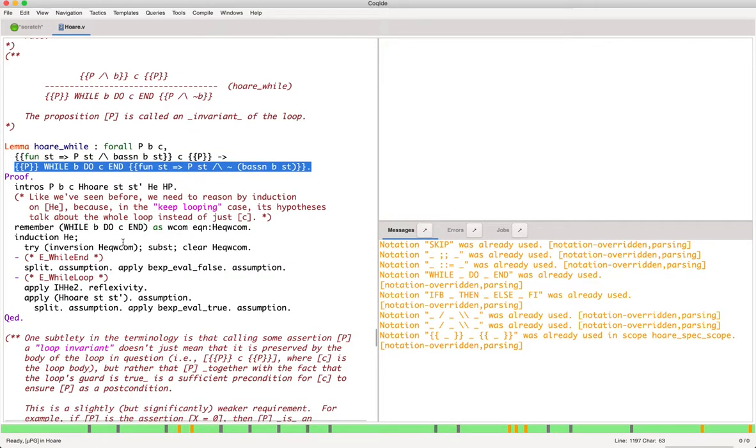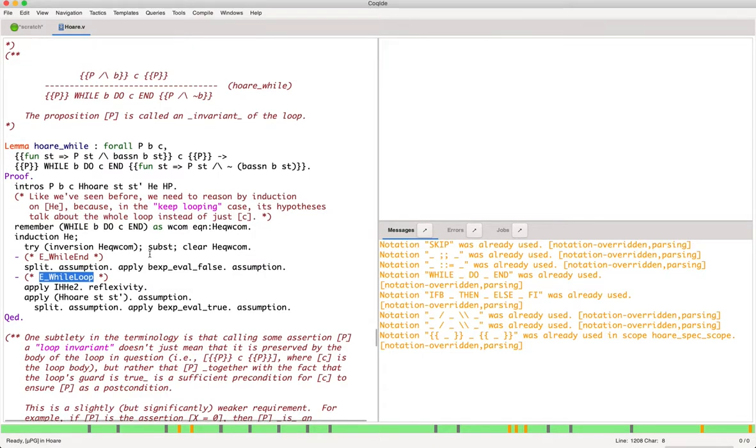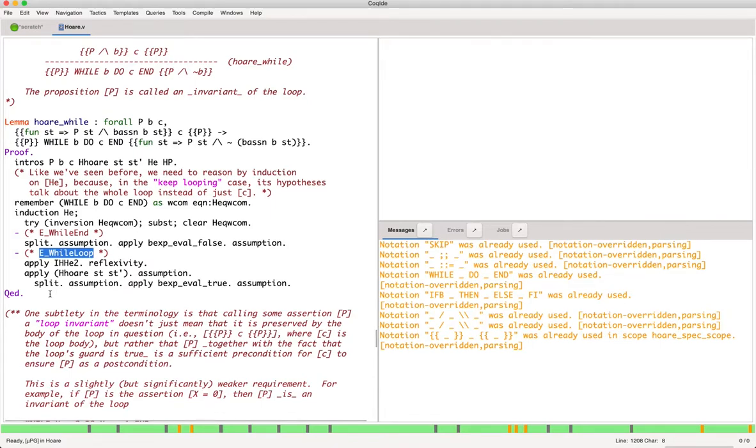I'm not going to go through the proof. It's a standard one for all the things, same reasons as what we've been doing before. They use a bit of automation here because we're basically doing induction on the stepping function, if you like, of the statement, which in this case is a loop. So all the other cases are dealt with by this one because they don't apply. So we only end up with a rule for while end and while loop, which are the two evaluation rules that work with while loops. So we have to consider each of those cases separately.